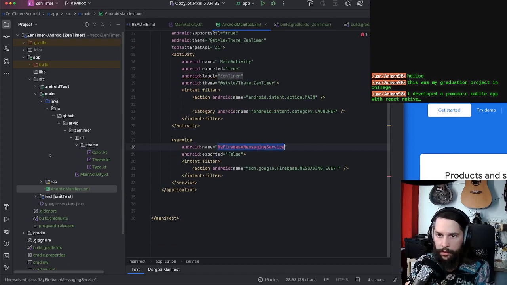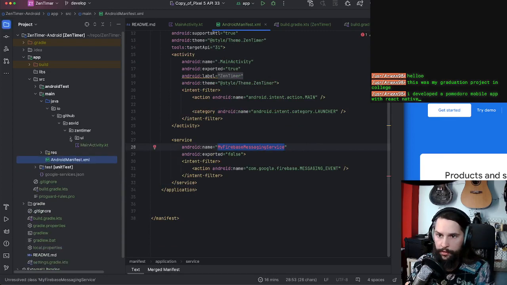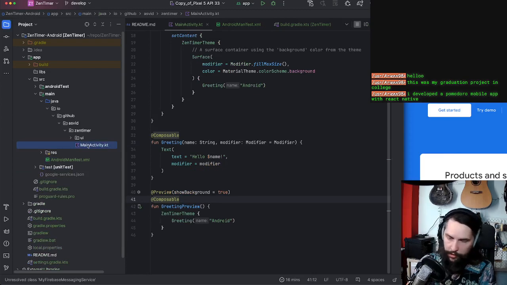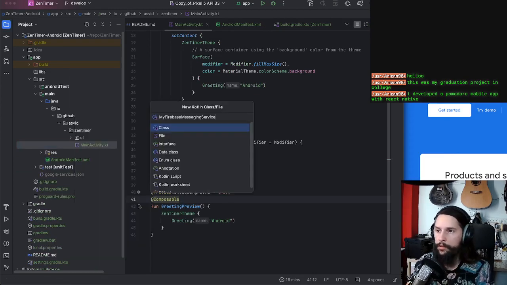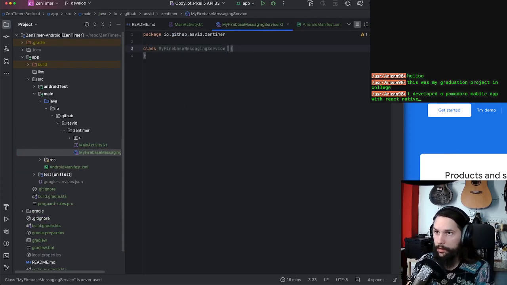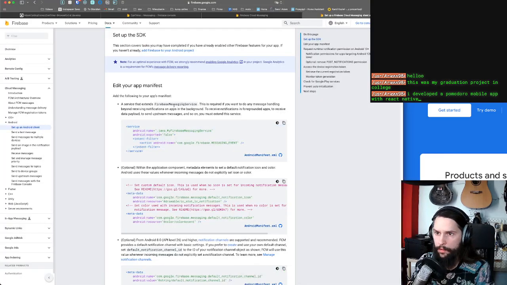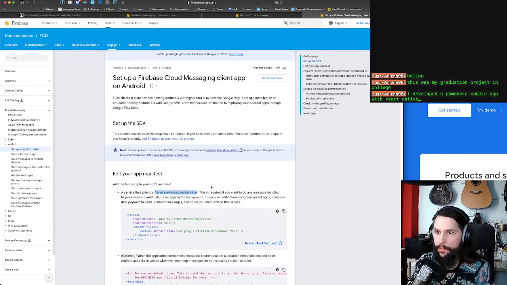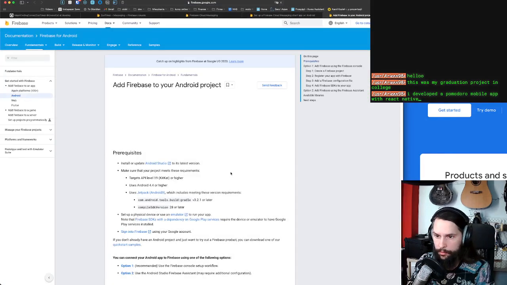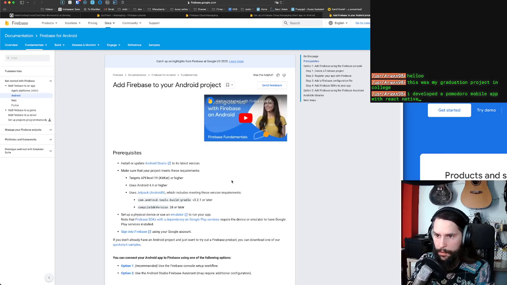Cool. Let's create a service next to my activity because why not? And it's gonna be a class and it should extend service. Firebase messaging service. I don't know if I need a new dependency.